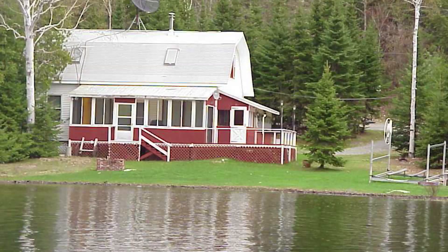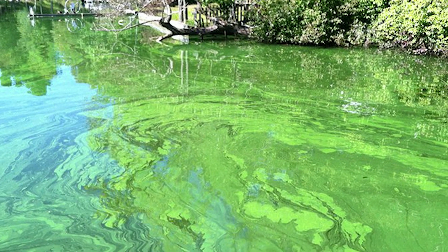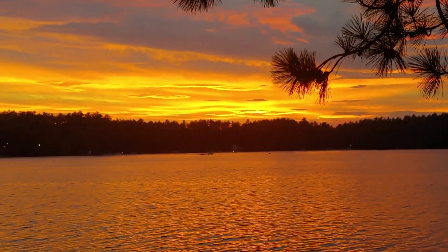Lawns make very poor buffers against stormwater runoff. Green lawns can lead to green lakes — like this lake in central Maine, which is experiencing a significant algae bloom. Good water quality in Maine lakes is much more fragile than one may think. It is easier to do a little every year to protect good water quality than it is to fix poor water quality. We are protecting the clean water in Maine lakes today so it will be there for future generations to enjoy.